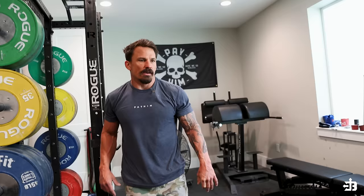You're still getting work in and you're still doing the job of taxing the muscle to failure, and you will see some gains out of it. So play with the dumbbells on these. You'll find the right ones. It might just take a little bit of time, but this is definitely one you have to do drop sets on. Shoulders go quick. And when you hit failure, you hit failure.